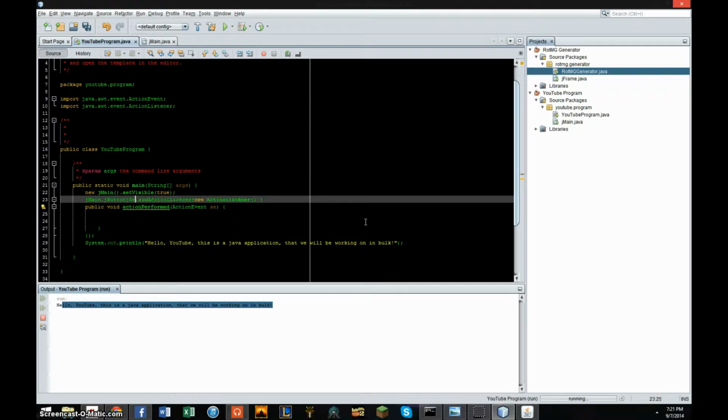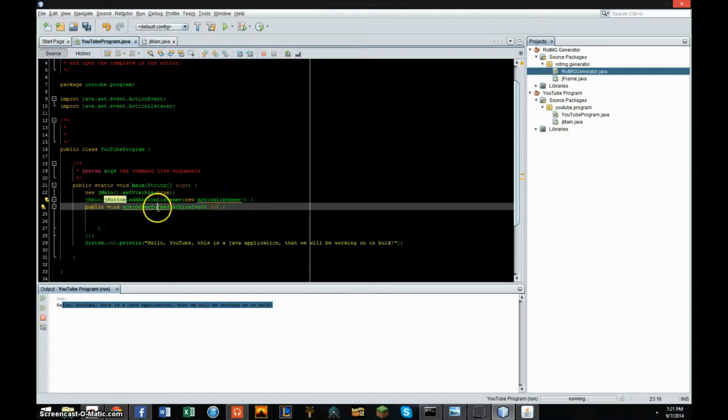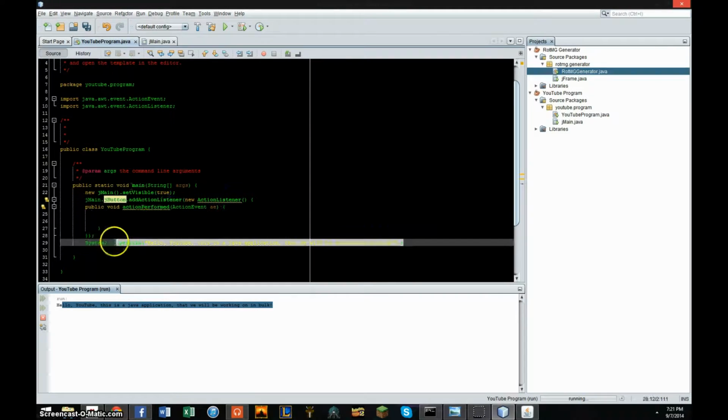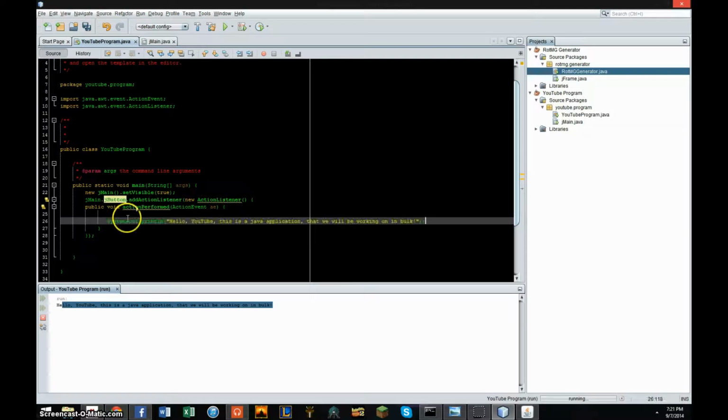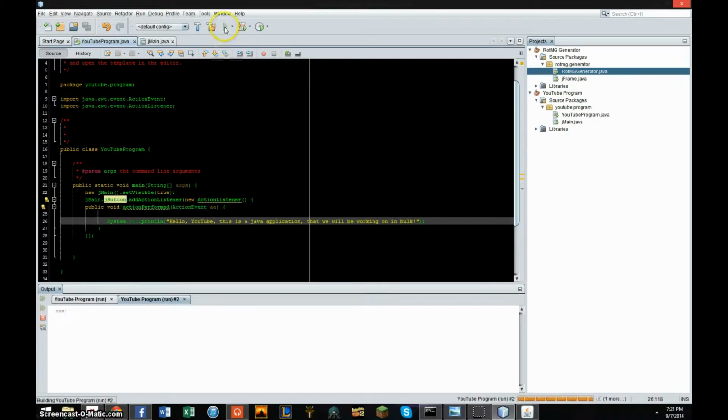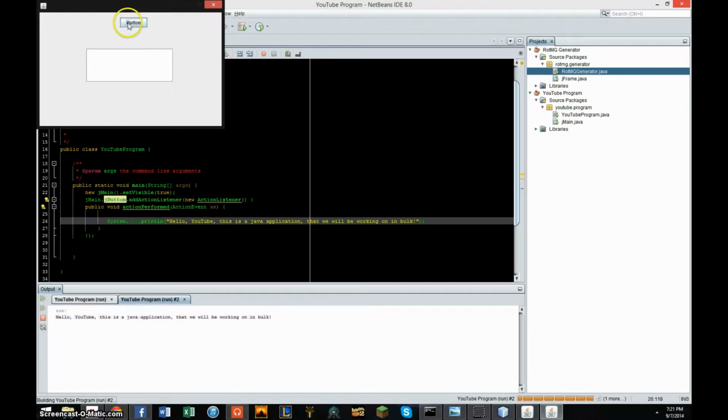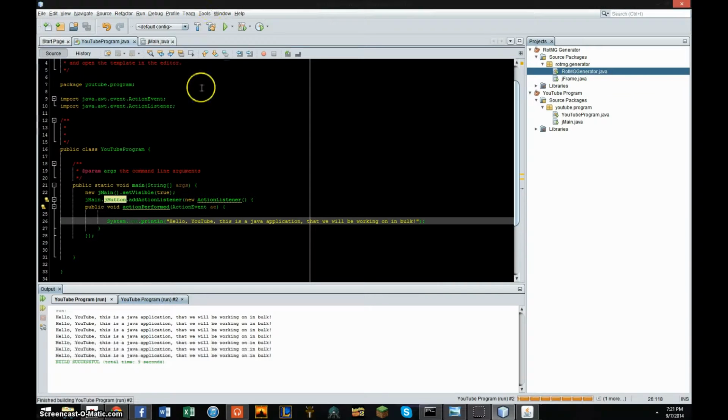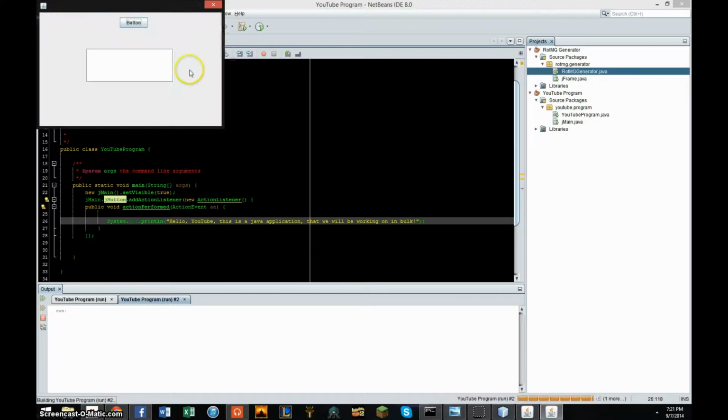Oh boy. So now what we're doing is we're adding a listener. So a listener is whenever we hit the button, something will happen. And now let's just go ahead and cut that and paste it in there, save it and run it. Now when we hit the button, see, it is displaying our message whenever we hit the button. But we don't want that. We want to have the message display in our box.